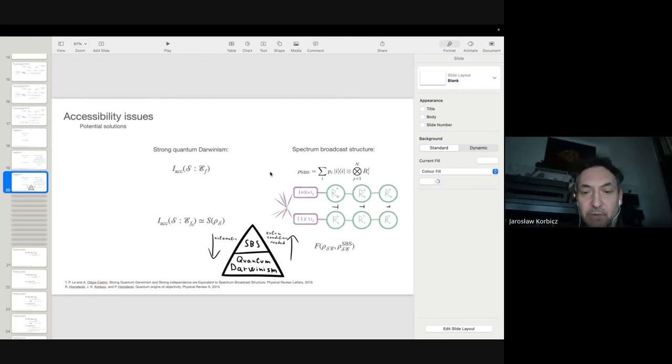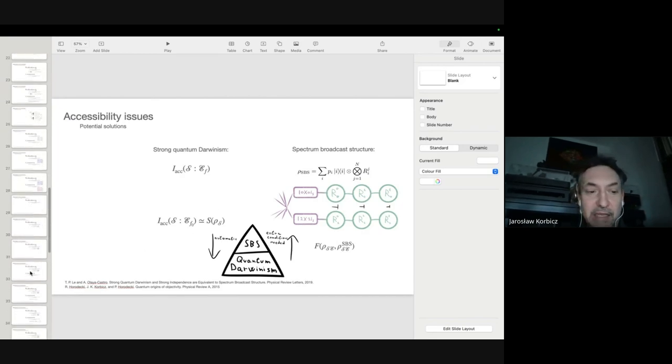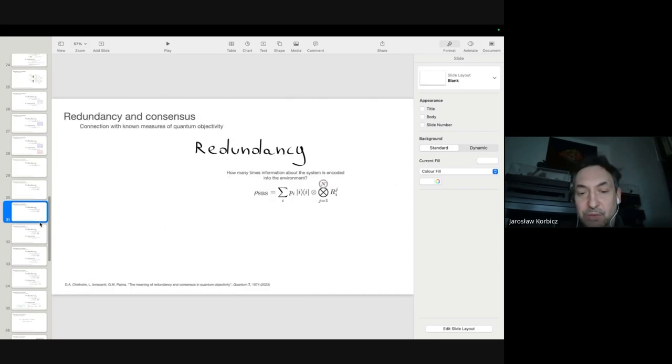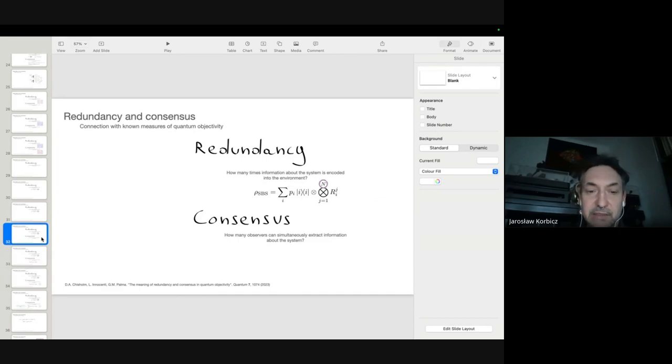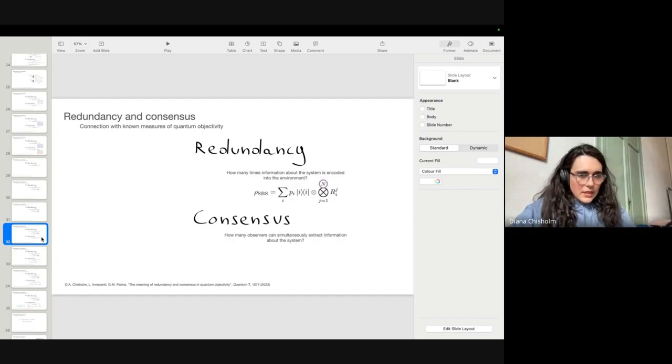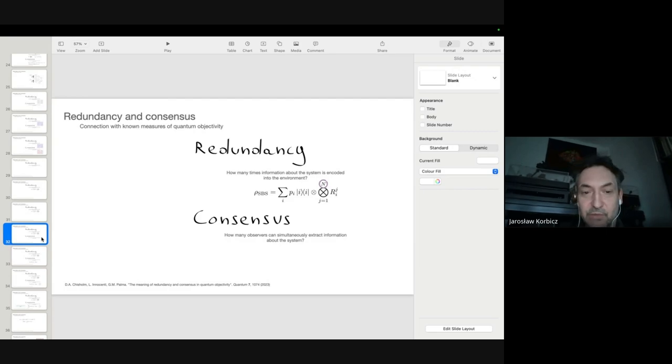And the last question, if I may. The most exciting thing about SBS was not so much their form, which from a quantum information point of view is absolutely boring. It's a classical state. There is nothing happening, but that you find them in models. Yes, I agree. So have you tried to look at the open quantum system models and try to find examples where redundancy would be, like you showed, much larger than the consensus, somehow created by nature, so to say?